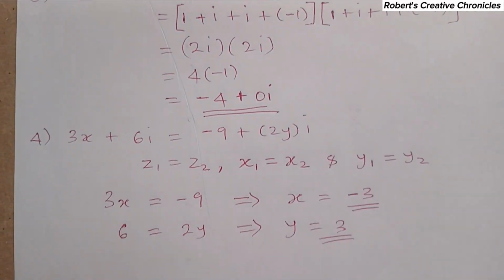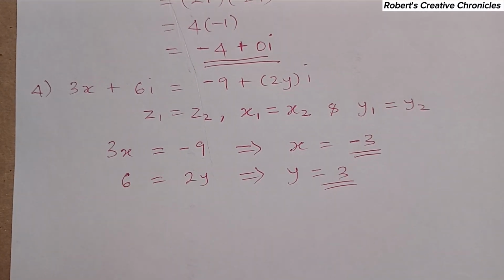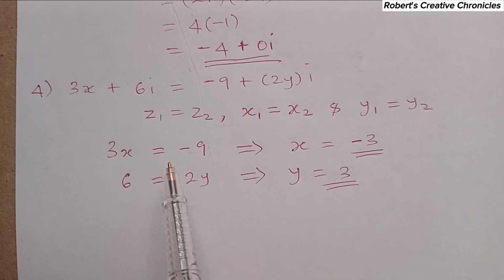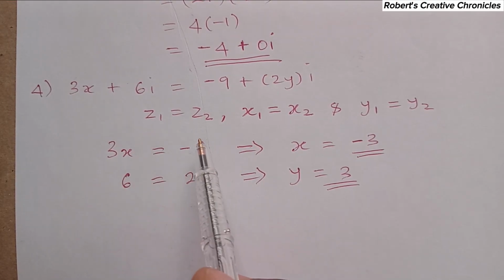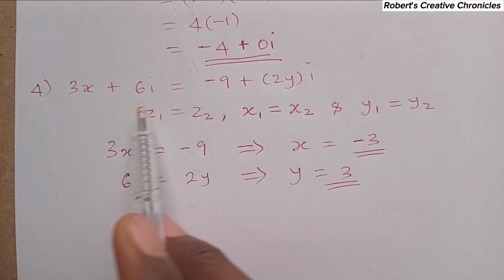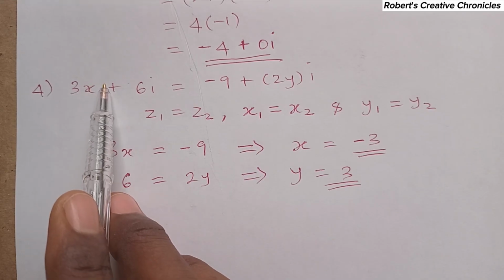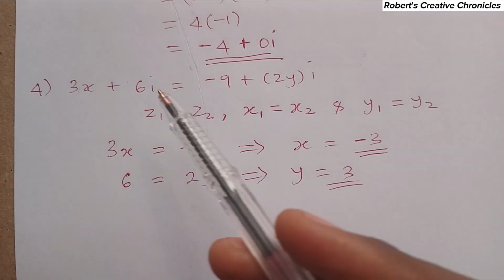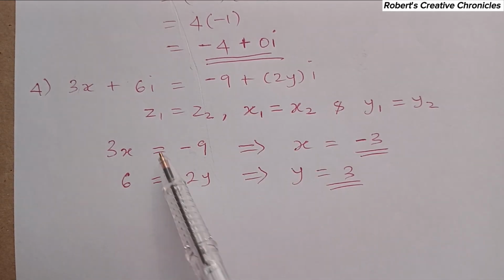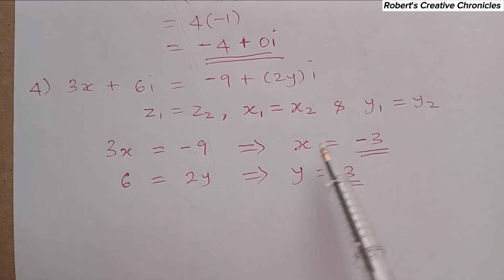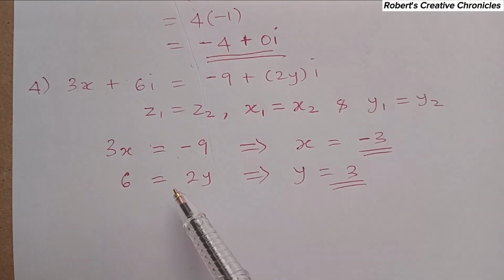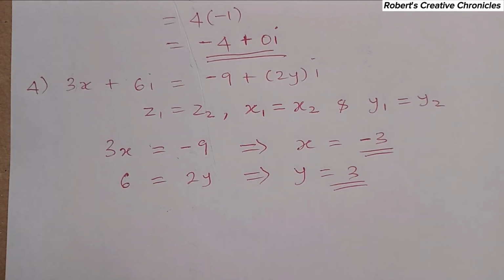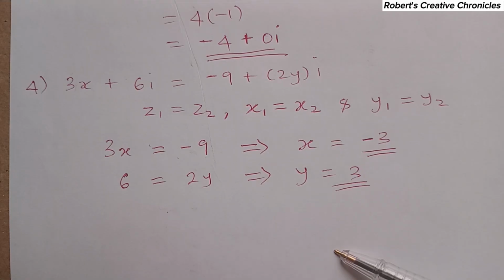And this one, there are some expressions like this that give us simultaneous equations, maybe 2, for us to solve. When you equate this, maybe when there are two variables, maybe there will be x, maybe here will be x plus y in bracket, 3x plus y, then here. So those ones can give you simultaneous equations. So this one is direct, it just gave us the answers individually. There are some that will give you simultaneous equations, and you will solve them using other methods like elimination, substitution methods. So these are all the solutions of all the exercises on complex numbers.